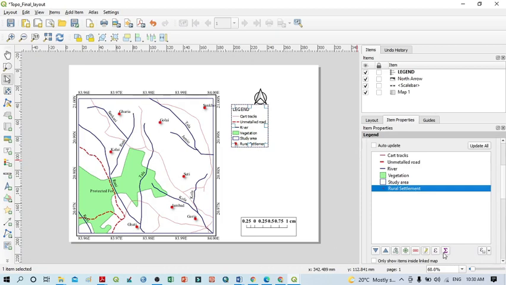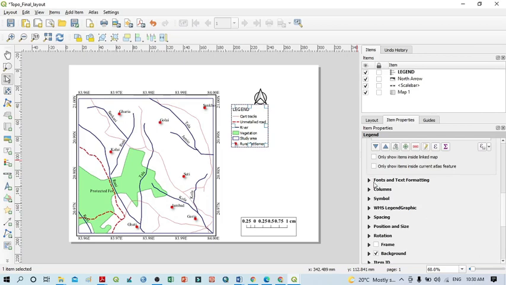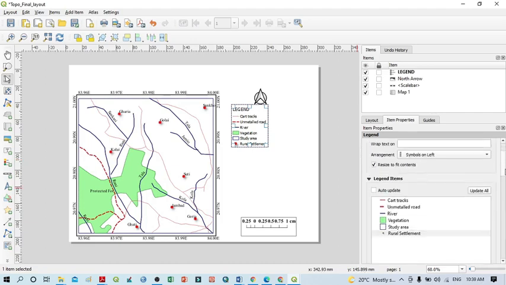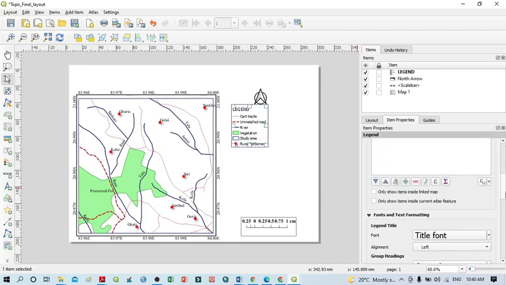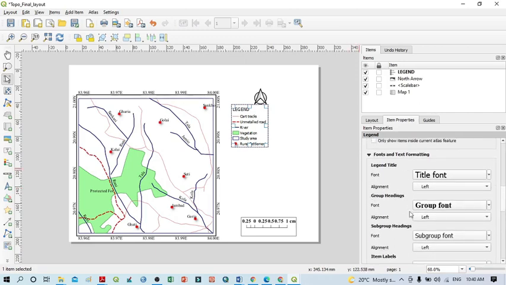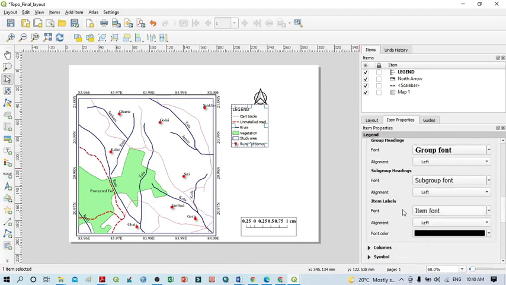Then you can also go below, and you can see here font and text formatting. Then legend title, subheading, if there is anything. And other things are also there, so you may write anything. After that you can increase the font size. So go below, and you can see here legend font, group heading font, sub group heading font, then item level, and you can select here.